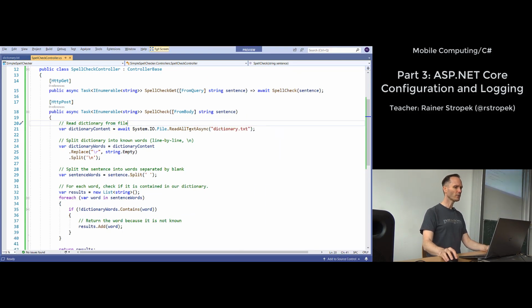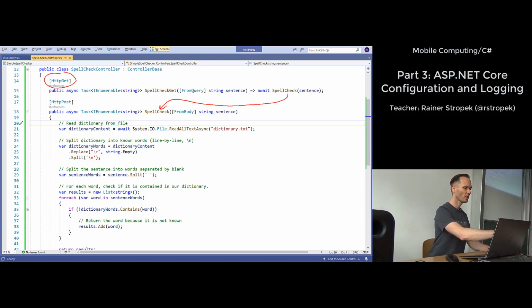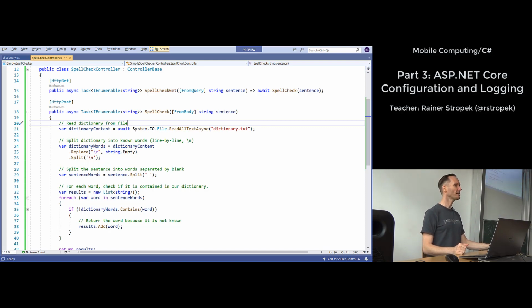We call the original implementation here to here. We just change the attribute and this attribute. And then we are good. Okay? Nice. Please save what we have done here. We have now a quarter of an hour break, and after the break we'll dive into configuration management and logging.